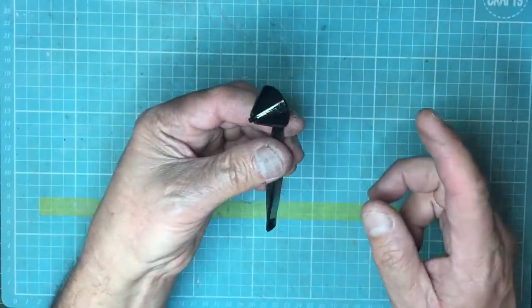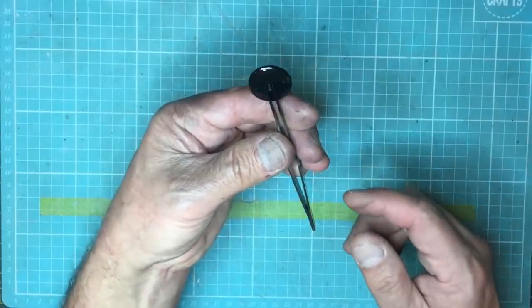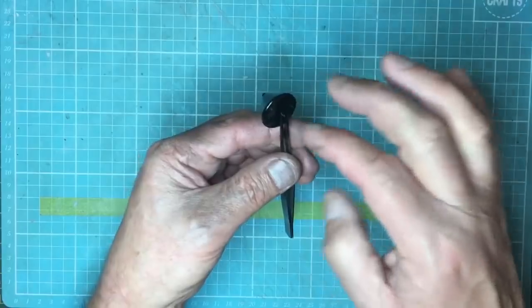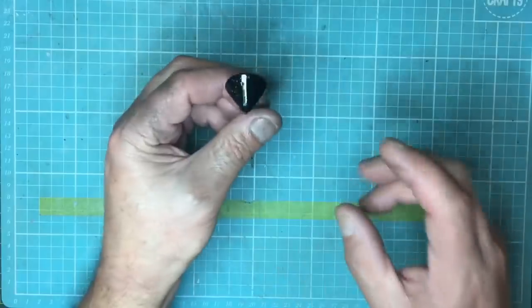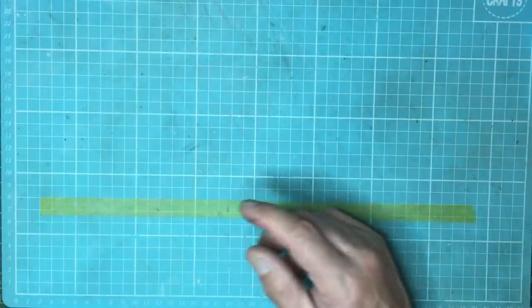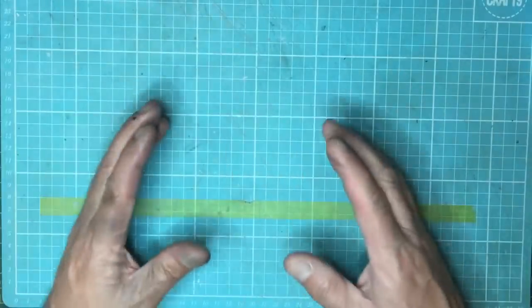Please tell me, guys, in the comments. Actually, it's pointless because by the time I've done the comments, I've done this, but I think this is like a darker sort of stainless steel kind of colour on the bottom, and then on the top you've got this very chrome-like finish.